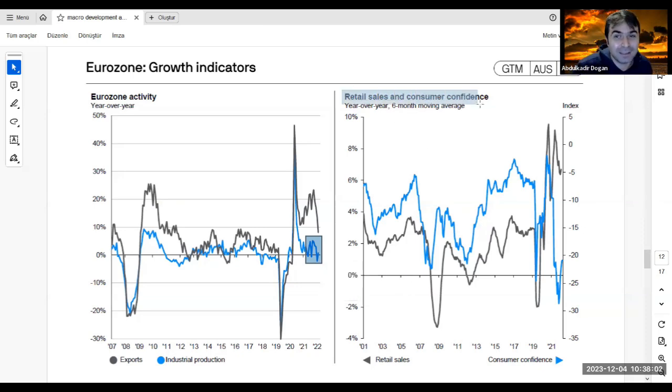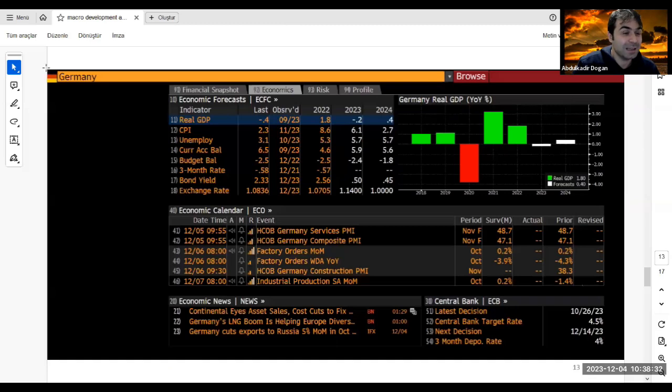And here there are other real market indicators, the retail sales and the consumer confidence for the Eurozone economies. As you see, I have increasing consumer confidence. The Eurozone consumer market participants expect the Eurozone economy will recover in the next couple of years, but the retail sales are saying the reverse. I'm not seeing any retail sales growth, either in the domestic economy or in the rest of the world.